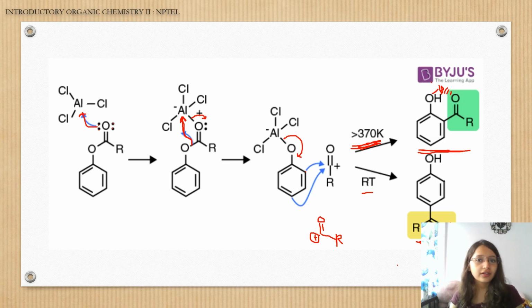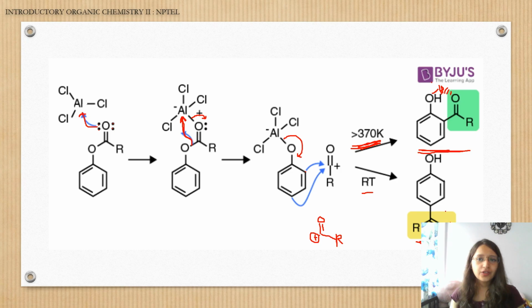So here the same concept is there. This ortho product is much more stabilized, because intramolecular hydrogen bonding stabilizes it much more than the intermolecular. That is why at high temperature it is not volatile, it is not getting removed. So you are getting this ortho product at high temperature rather than at the lower temperature. Is this clear, or do I have to repeat anything? Do you have any doubt? No, ma'am.